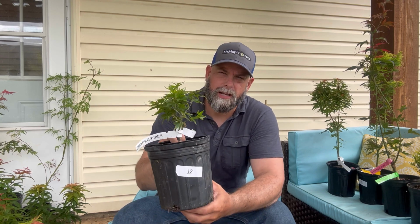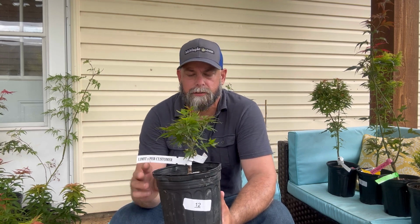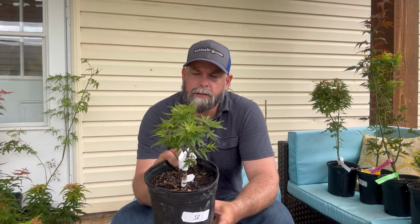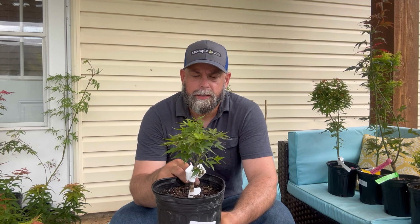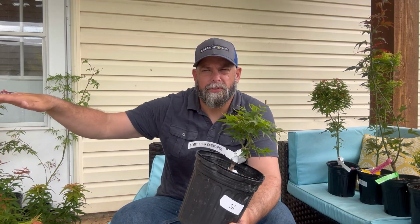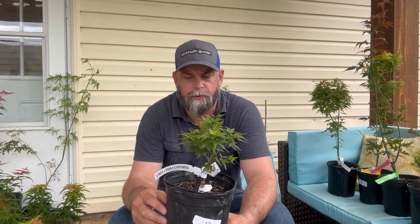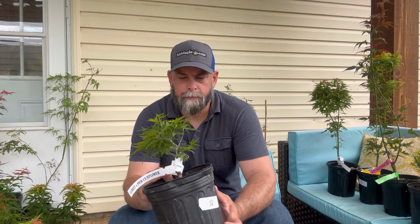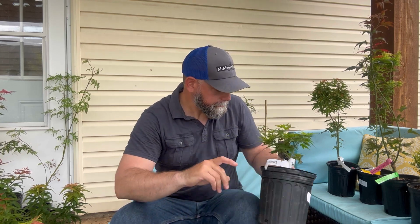Yeah, like I said, you're gonna get orange spring color. I do have a bigger one, but like I said, I like to have some backups, and there was plenty of these sitting around, so I went ahead and grabbed one. This will be a nice one maybe to put in a container, put in the garden. I have one right now. It's about 3 foot tall in about a 2 to 3 gallon. So there were several extras just sitting around, so I grabbed one of these. Acer palmatum Nemo. I love it.